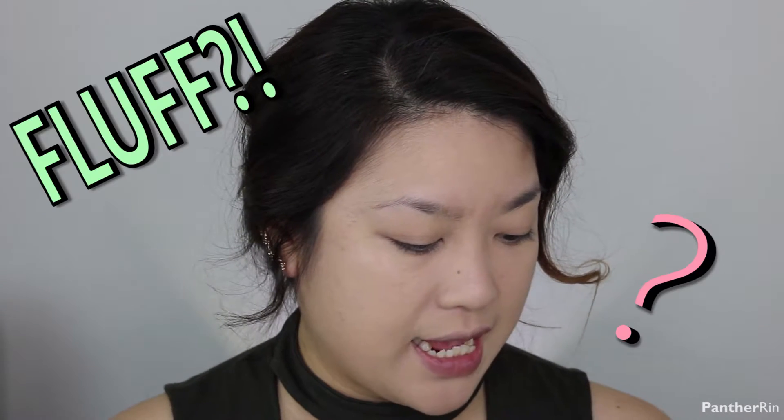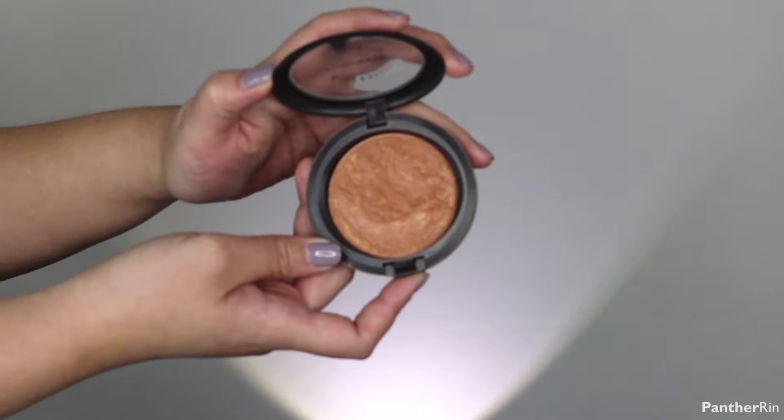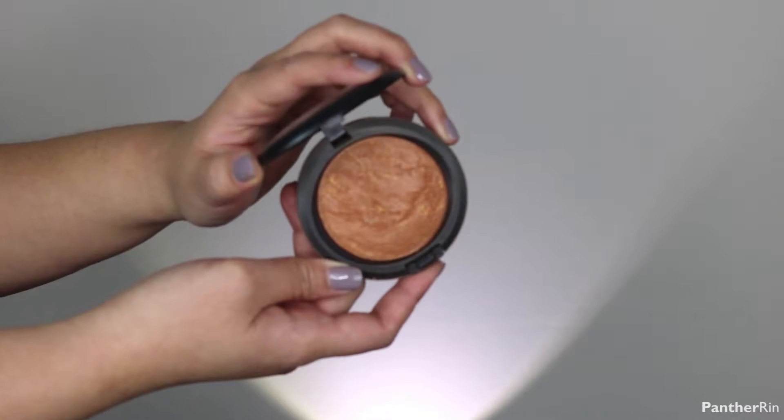With Adele's look she does have bronzer on, so I want to use something a little bit more natural and we're gonna dust and fluff that in. What I'm using is the Mac Mineralized Skin Finish in the color Comfort — it is definitely tan, which is good because we want to warm this up, and the foundation is a tad too light for me.